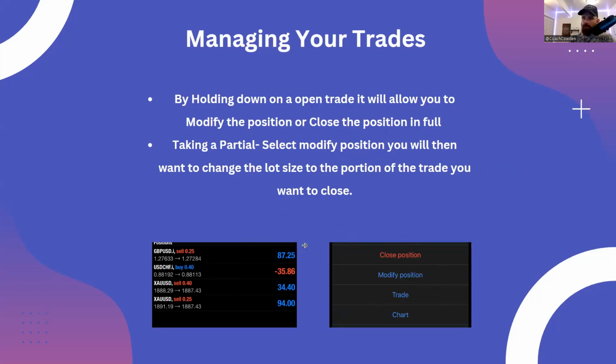Say you opened up a trade at 0.4, right? And you want to take a partial. You're going to change that lot size to 0.2 or whatever it is that you want to take out of the markets. And then you're going to hit close trade. Once you've changed the lot size to, for example, 0.2 and I close that, it will close this 0.4 and it will leave 0.2 open in the market. So my entry point and everything will be the same. I've just taken a partial. Now that's kind of what I do for my TP1s and TP2s. But like I said, I'll go over that more in detail on the next video.